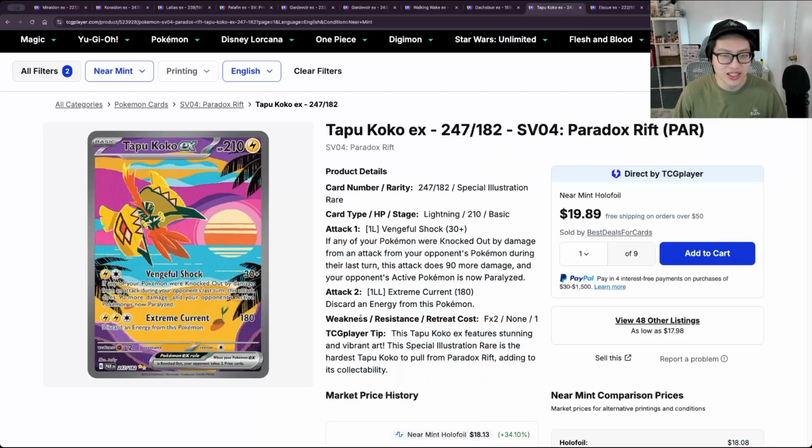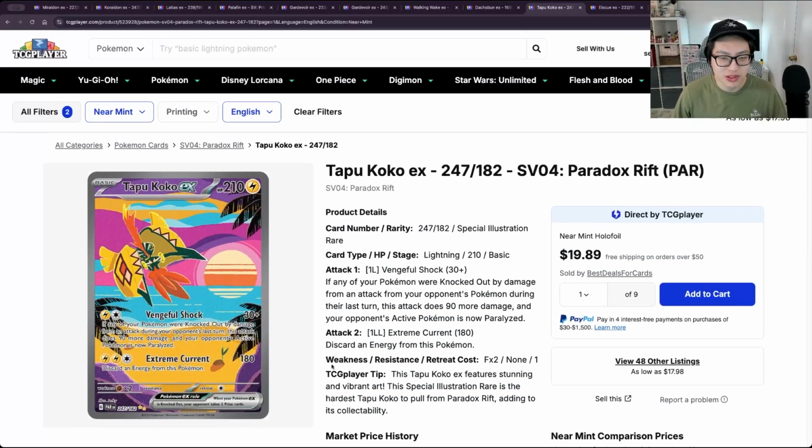He has the Pidgeot EX from Obsidian Flames as one of those really unique arts. And I think Jerky's art is pretty divisive in terms of whether or not you're really into it. I'm in the camp that it's pretty unique compared to the special illustration rares, and I think that's partly why I like this card so much. You even see a little coconut here. But Tapu Koko, pretty cool Pokemon, I think. Out of the Tapus, probably my favorite. So that's a plus there too.